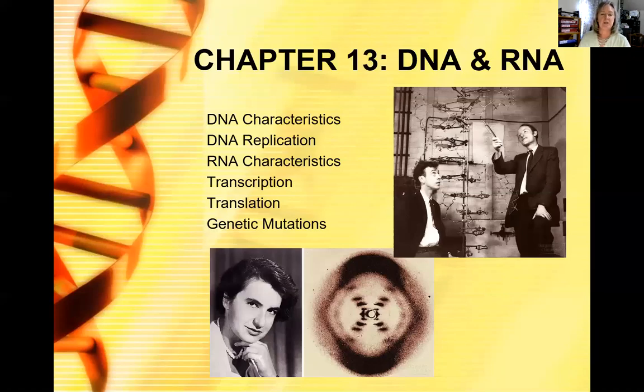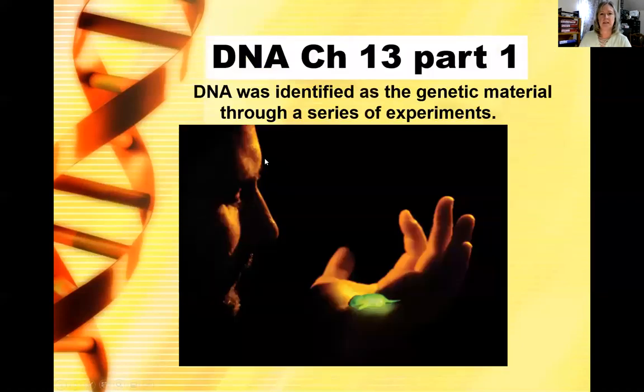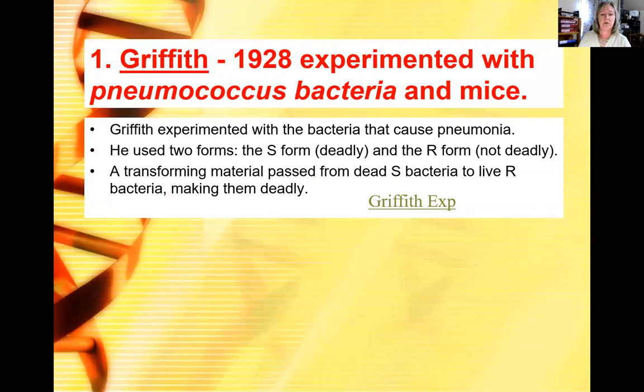Some of the essential questions that we want to look at in this chapter would be, what are the rules for base pairing? DNA has certain chemicals in it, and they're paired always the same. We also want to look at how errors are made during replication of DNA, the differences in the structure of DNA and RNA, and also, why is DNA important?